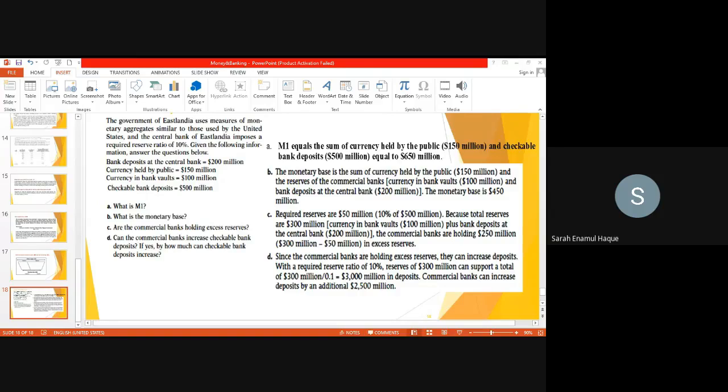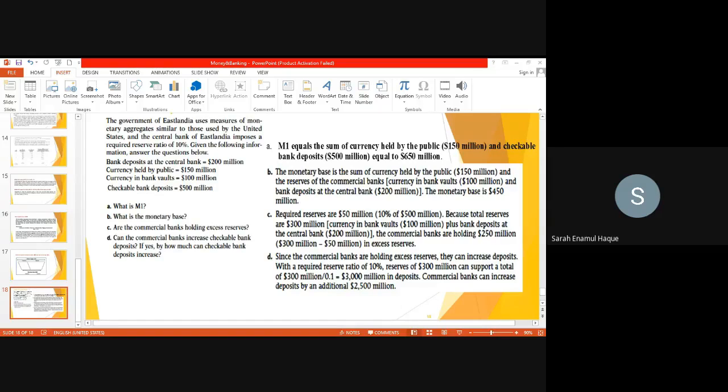Okay, so in Bangladesh also this is the case, that the supply of money is fixed at a time. Supply of money is fixed, but if the central bank wants, it can definitely increase the supply or decrease the supply. In that case, the supply of money will shift to the right or it may shift to the left.